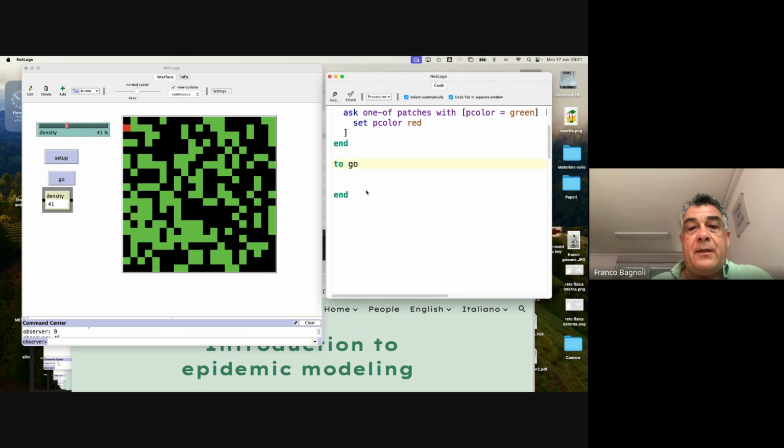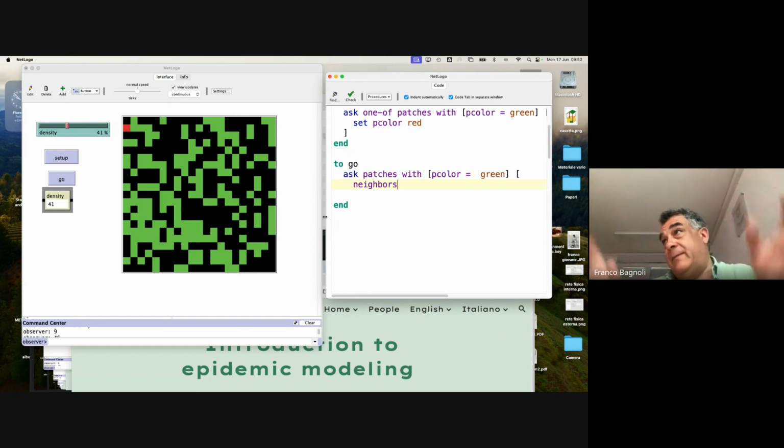Okay, to go, I would say, all green patches which have a red patch nearby become red. So ask patches with p color, for instance, p color equal green. Each patch has a set called the neighbors, which are all the neighbors.